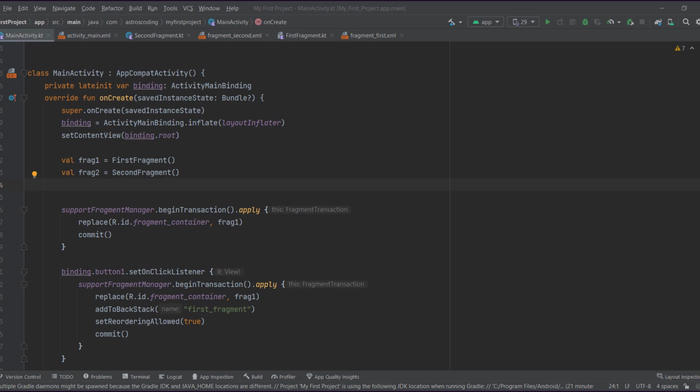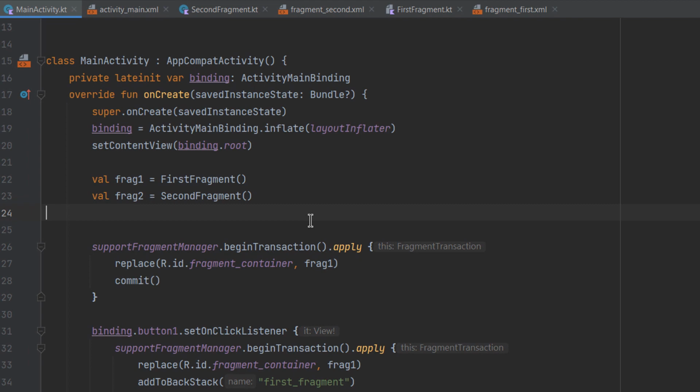We're going to first establish activity-to-fragment communication to see how activities and fragments communicate, and then we are going to discover how fragments communicate between each other. So let's start with an example here. What I want to do is whenever I click on a button within the activity, I want to update something or modify something within any of the fragments.